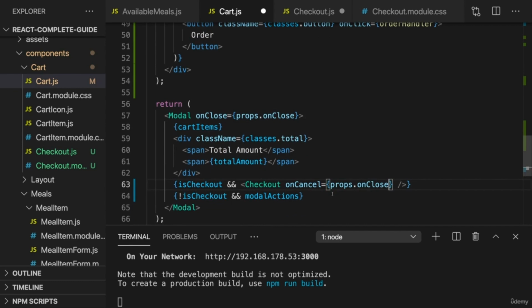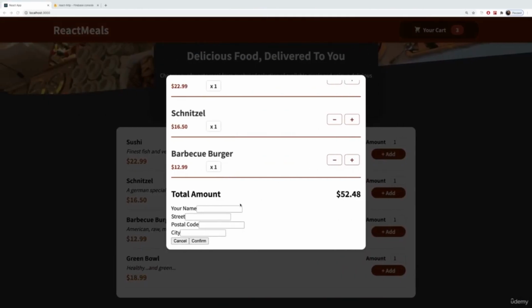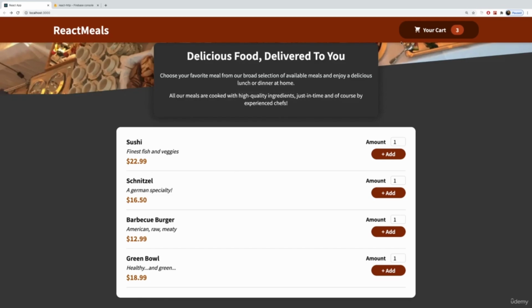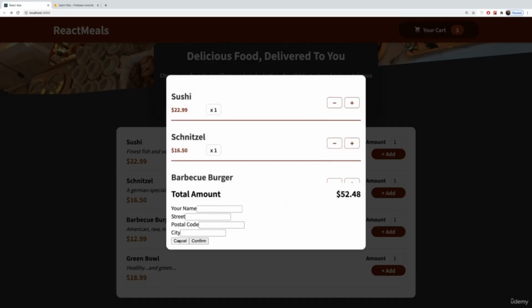And now of course we have some props drilling here, so we're passing props through multiple levels of components, and hence we could consider using context instead for managing the modal visibility, but I will stick to passing down props here because I don't want to make that too complex and kind of go into a totally different area and add another context. So I will simply pass down my props here. Now with that, if I save this, if I click cancel, this modal is again closed.